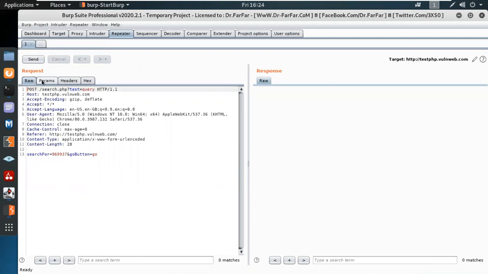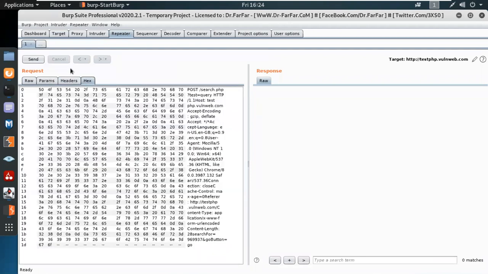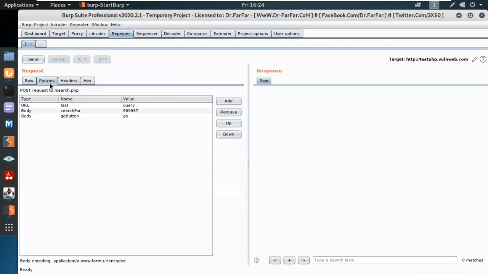And in the request tab, we can see raw packets, some raw packets, some parameters, there are headers, there's hexadecimal values. So over here, we can see something like this. So we have 3 parameter values. If we click over here, URL, body, or we can say URL to body. In the URL, we can see test, with the value and the search parameter on the go button.